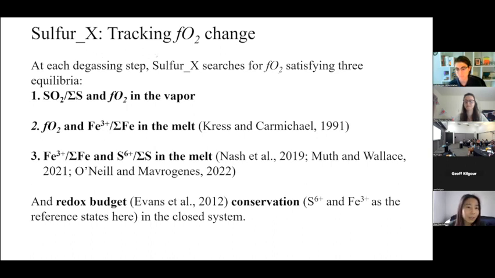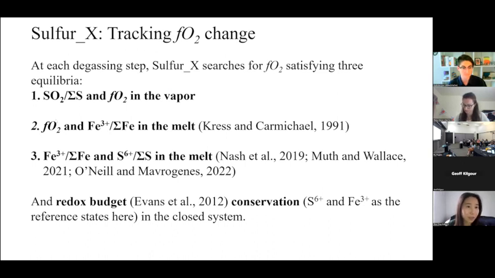If you decide to track FO2, the way SulfurX tracks it is that at each degassing step, SulfurX will search for an FO2 that satisfies 3 different equilibria.